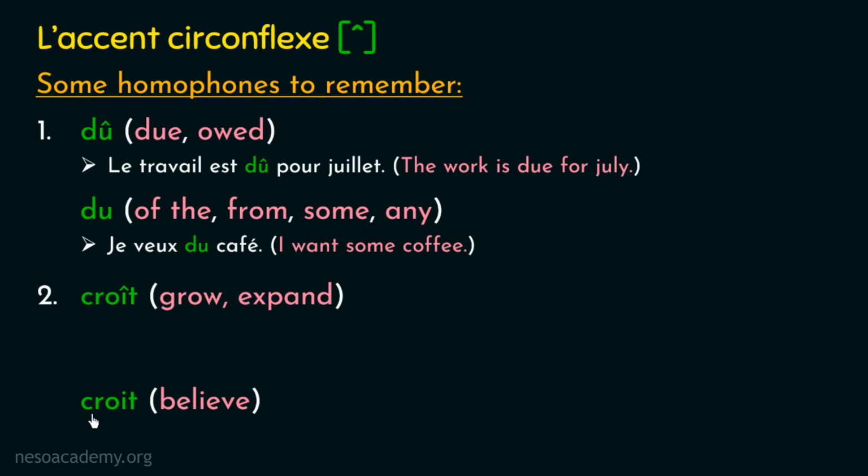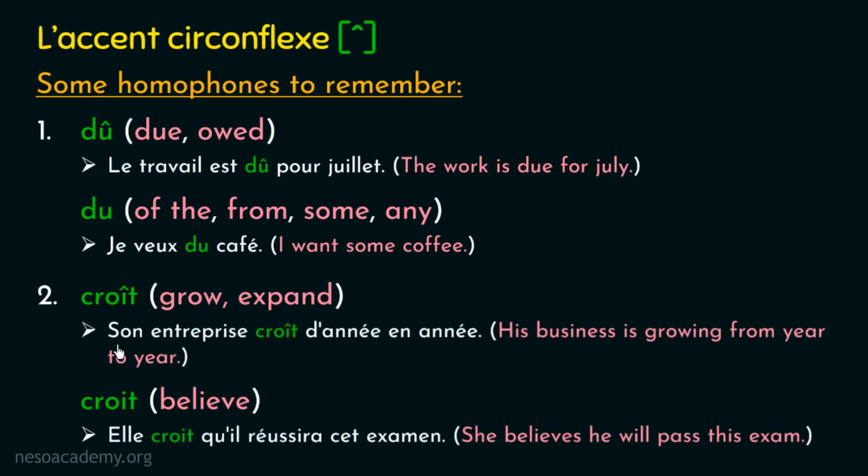Now check out the second one. Here we don't have any accent circumflex. And one more thing to note here is that they have the same pronunciation, but their meanings are totally different. Now let's talk about them with the help of an example. So here we have our example.